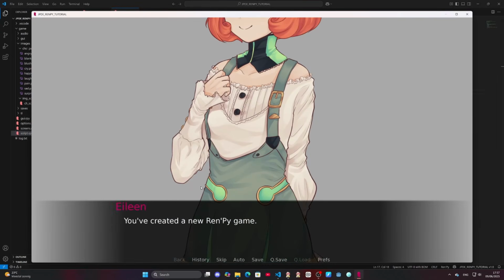Let's see what we got. Just like before, the image is still too big, but that's fine. Pay attention to Penny's face. And there. The expression has changed without adding another new image on top of the first one. This is because when we defined the images, we wrote them so that Ren'Py recognizes them all as expressions belonging to the same displayable, Penny. Now though, she's still big and the text still says Aileen. Let's fix the text first.